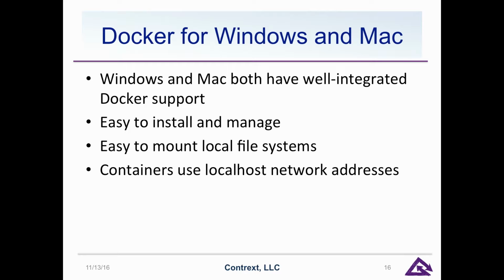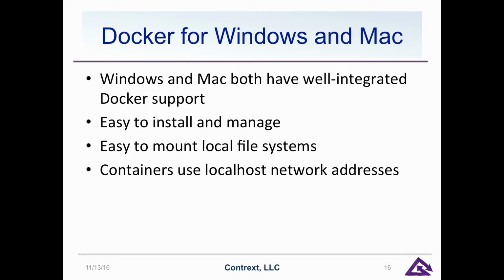They've made it about as easy to use as it could be. They're really easy to install, really nothing to manage. You can mount local file systems, and the containers use the local network for access. So for example, I'll show an example of this. If you're running a web server in a container under Docker for Mac or Windows, you can just get to it using localhost and whatever port you've bound it to.